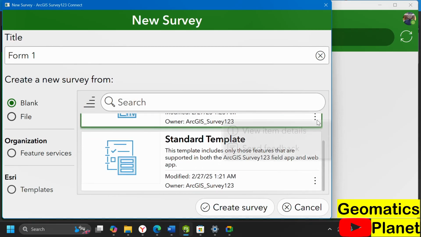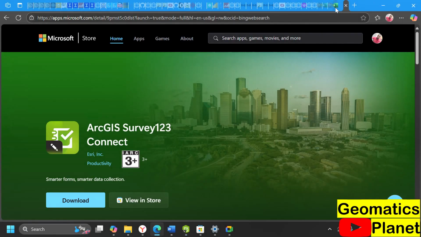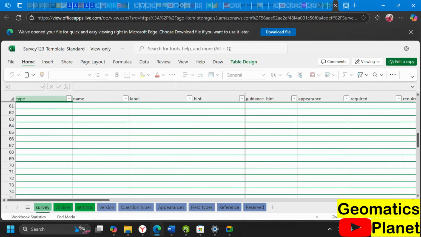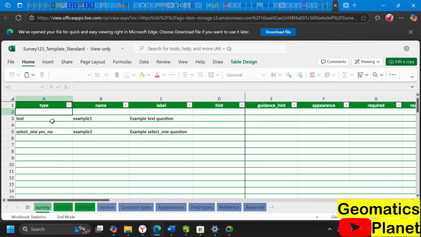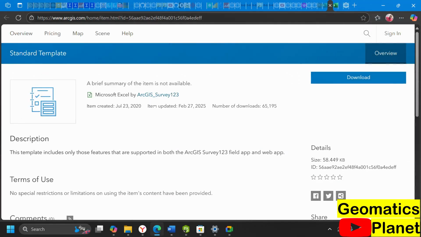Now if you click here, you can view the details. If you go down here, this is the XLSForm. This is the standard template, where you can see the text and the way it is written here. Also at the same time, I can open up here.